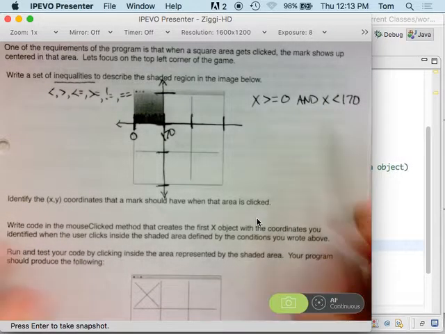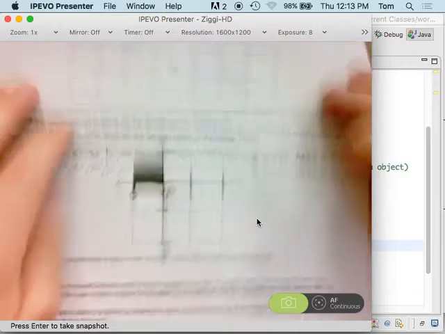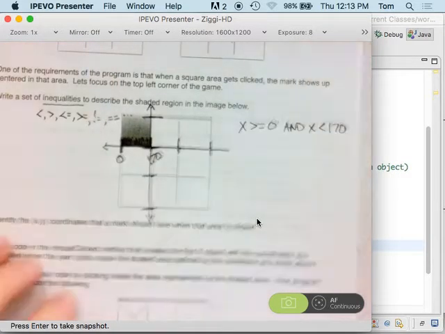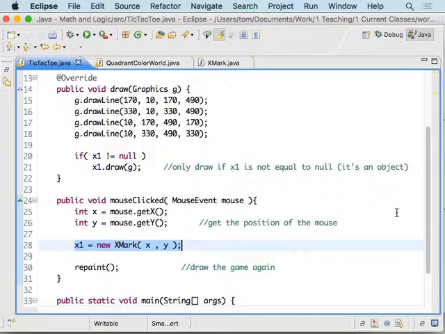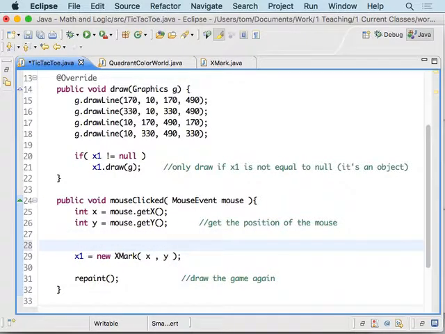Let's transfer that over to the program. In the program, what we would do is say when the mouse is clicked, we want to know where it was clicked. I'm going to do something a little different here than before.